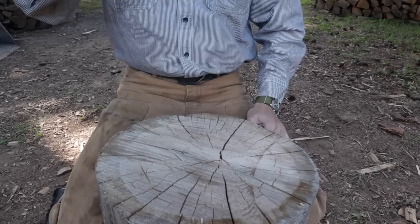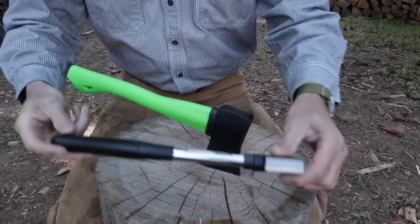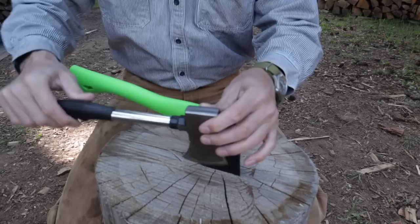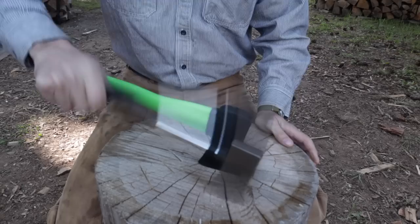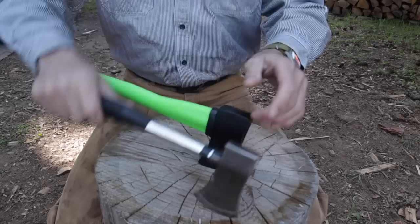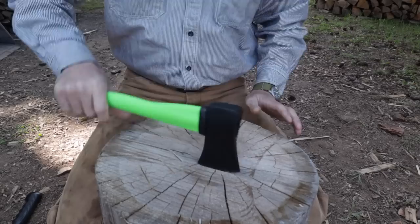Let's take a look at what we have here. Actually, before we get started, this is not - let me repeat - this is not the cheapest hatchet on Amazon. This one is. I've actually reviewed this; this is the one I put the Super Edge on. You're going to see these branded under the Culligan name, sold at Walmart. This is a hatchet you don't want. If you have this, just throw it away. Take the edge off it, use it for a doorstop. There was a recall on these, and the heads come off. The head is not fastened properly to the hatchet. You can buy these for about $10 - just save your $10. It's dangerous. Nothing is more dangerous than a loose head on something. If you swing this up, it could go flying. If you had children around, it's just not recommended.